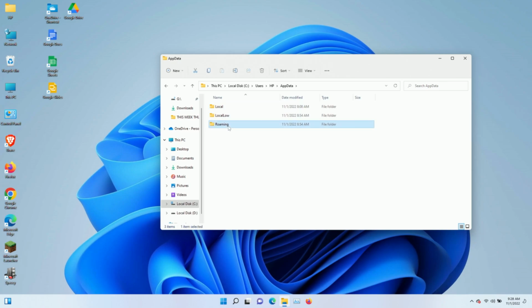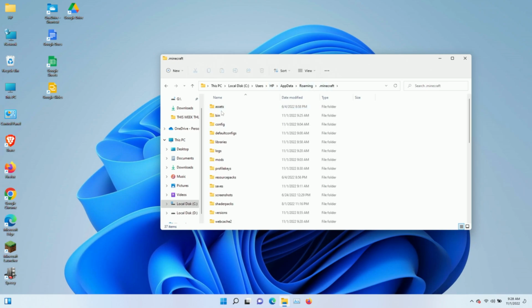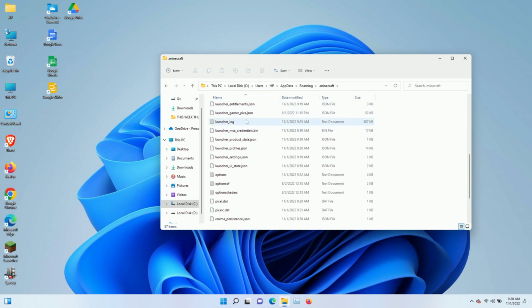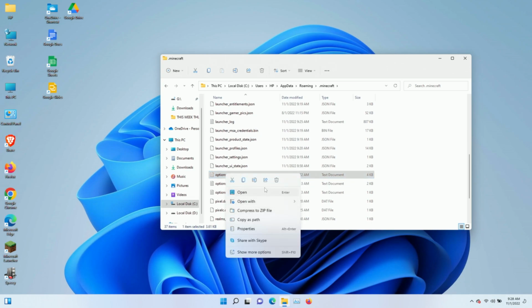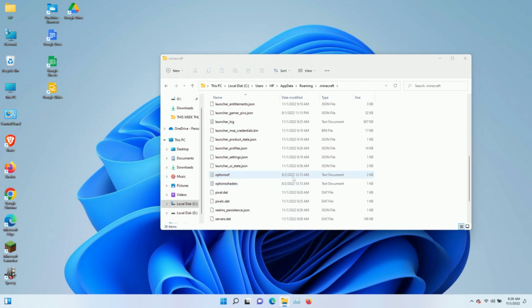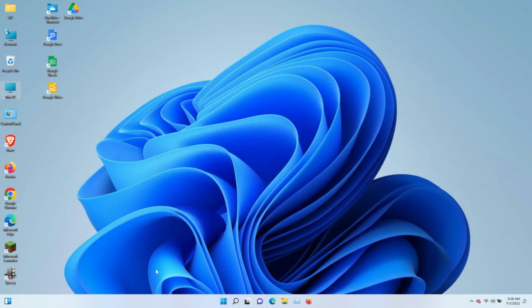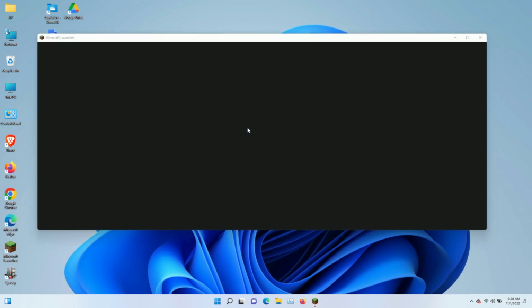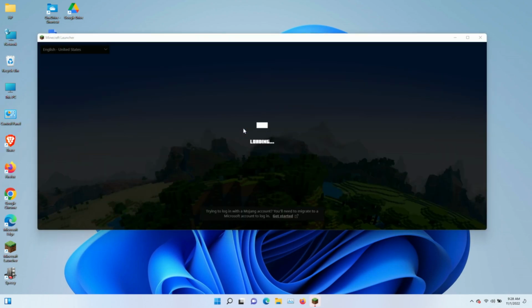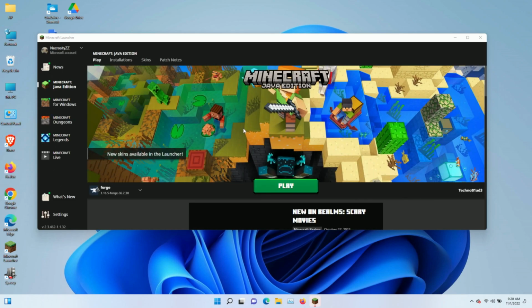The fix to it is to go into the same Minecraft directory we did earlier. We're going to go into roaming, Minecraft, and since it looks like it's probably something to do with some setting, all you have to do is right click on this options.txt file, delete it, and then reload Minecraft, which will recreate that file, thus resetting all your settings and keybinds and everything like that. So be aware of that. But it totally absolutely fixes it, so I can now get into it and I can now load it.